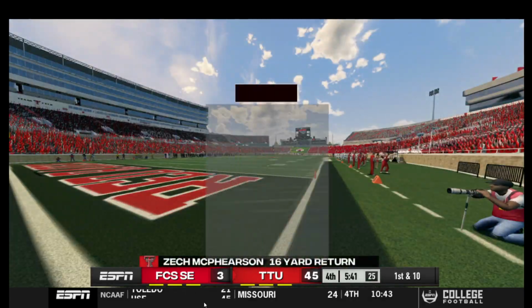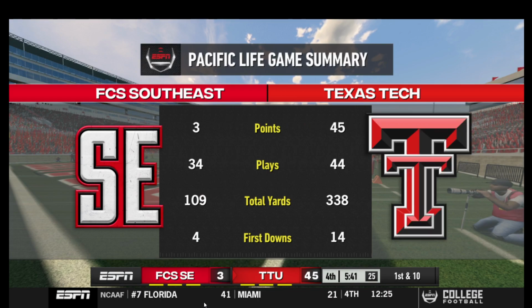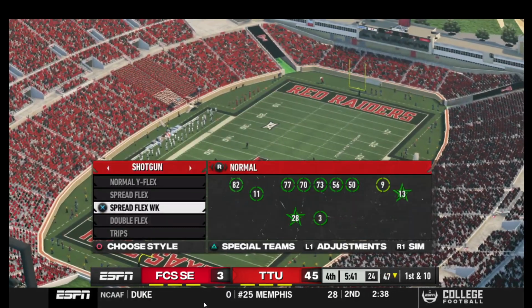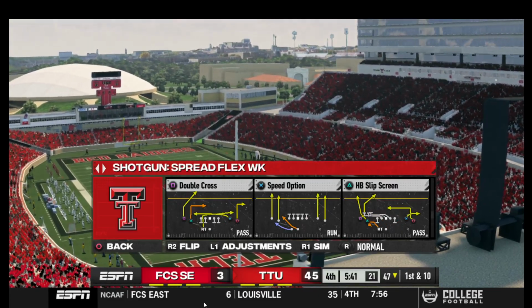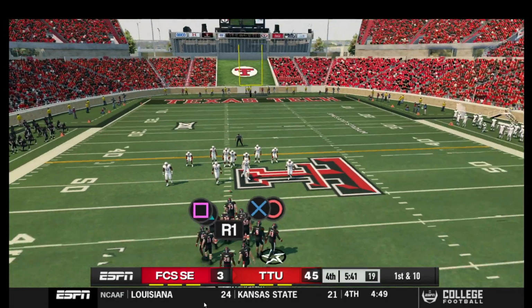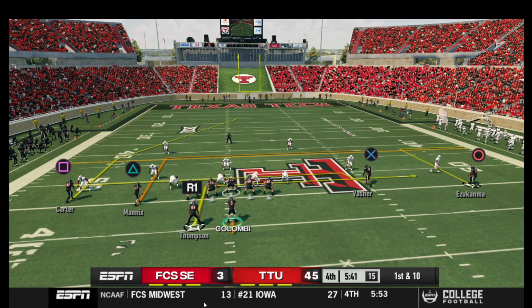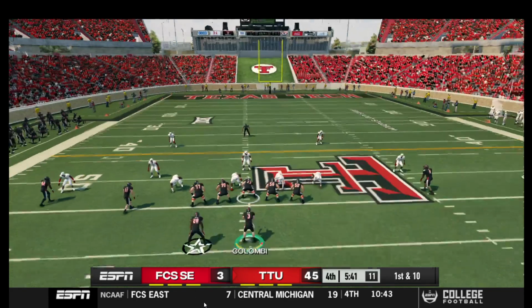He's taken down at the 47. Texas Tech's proven to be the better team in every facet of this football game. Boy, their defense has played lights out. Their offense is taking advantage of their opportunities. Everything has led them to a very comfortable lead. Both teams are playing out the stretch here. You want to get experience for guys who normally don't get in the game and try to avoid injuries. Texas Tech with a commanding lead.